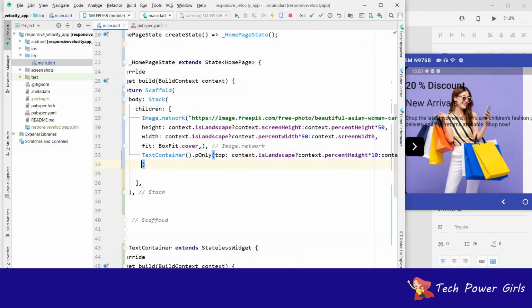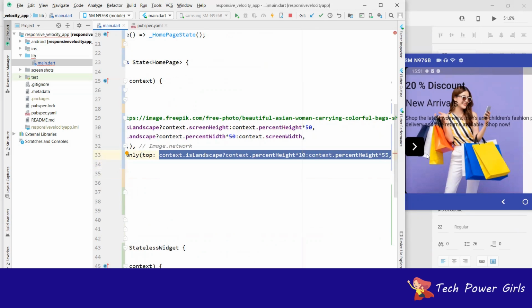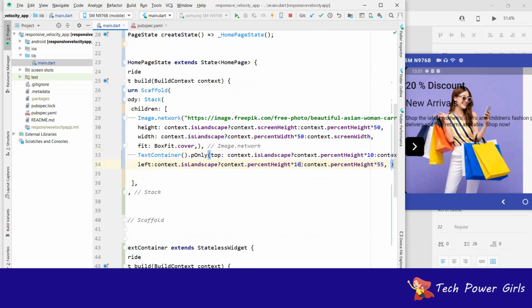So let me have the left padding, and what I will do, I will just copy this thing again and paste it here. So let me have here maybe 50, 80 or something, and here will be just 10, and let's check the output.